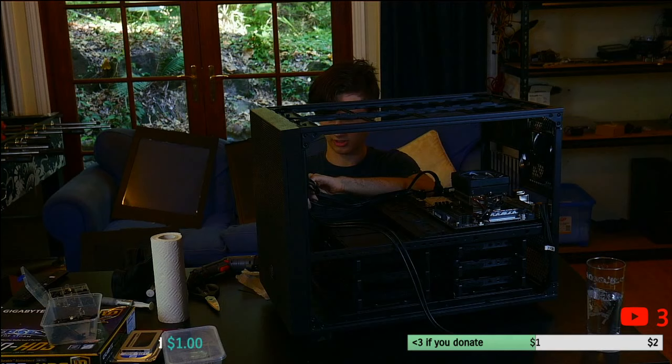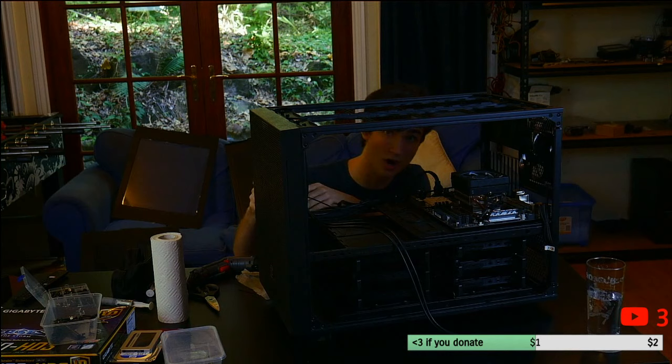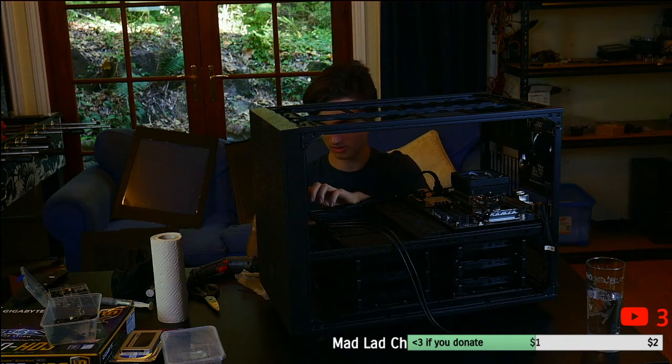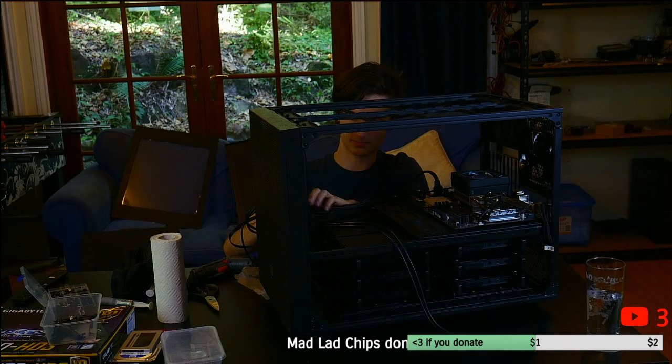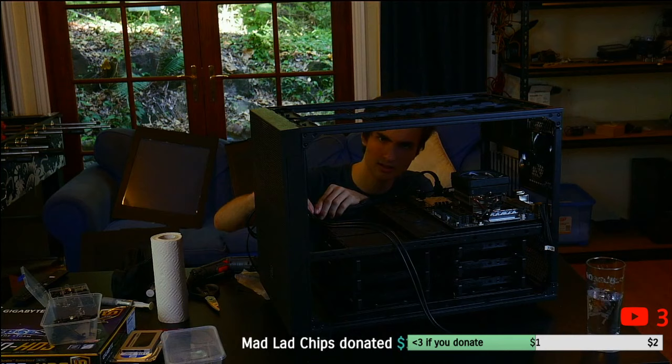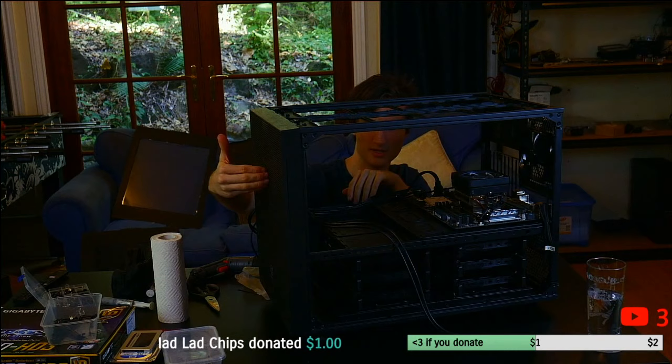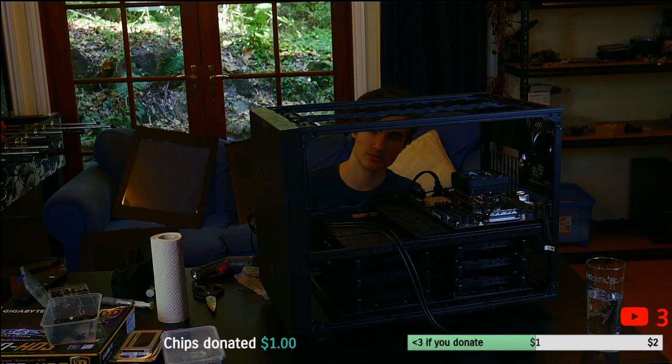It's also compact. This thing is wide. This thing is slightly taller than mine, and it's also twice the width. So it's huge. It's actually one of the biggest cases I've ever used. There was one other case that came close to this. It was the Bitphoenix Shinobi XL, I think, and that thing is massive in terms of height, but in width, it's maybe slightly wider than a regular mid-tower, but it was really tall.